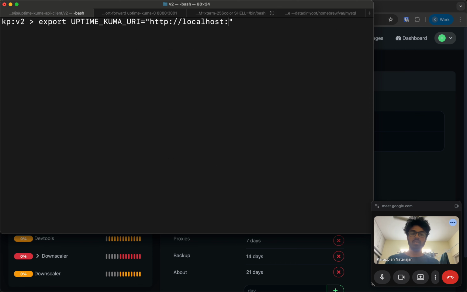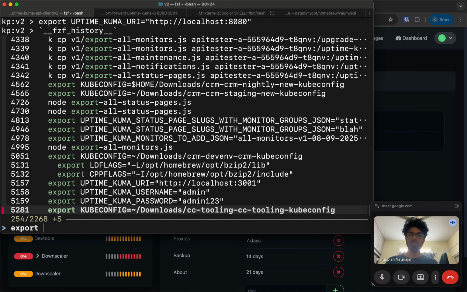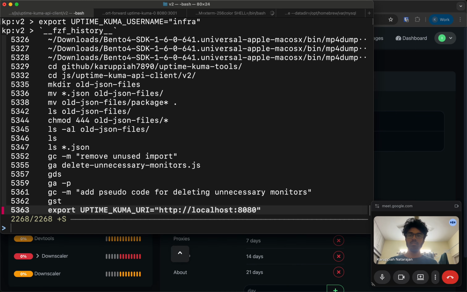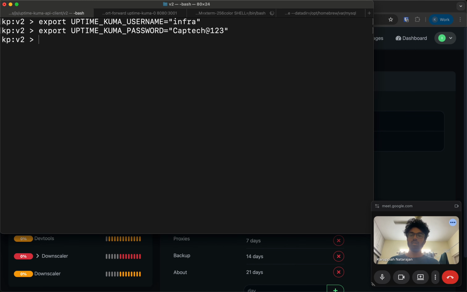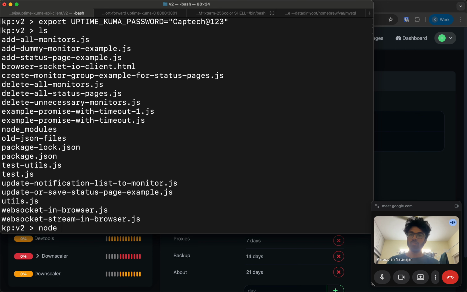This is going to be 8080, right? And then export username is basically going to be this. Password is going to be basically this. And I'm going to run node export. Node export. No example. Okay.